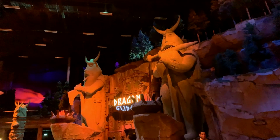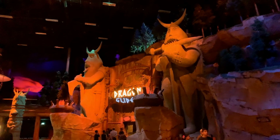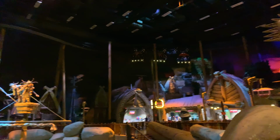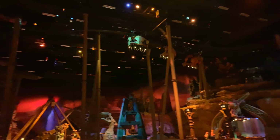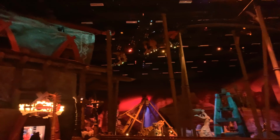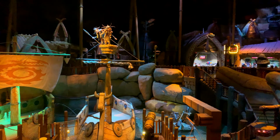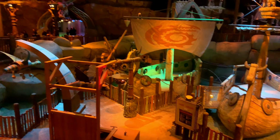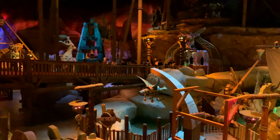The grand finale is it comes around the building here, which I'm trying to stall for, waiting for it to come around, but it comes all the way around this whole area here. But it's a massive, massive ride. Long, like I said, tons of show scenes, and it goes all around this whole area here, which is super detailed. I love how you look at it and go, oh, it's in this giant warehouse box. And they did a really good job of giving the box depth and creating different floors, so it doesn't just feel like you're inside a warehouse. It feels like you really are in a theme park land, not just inside a big box.